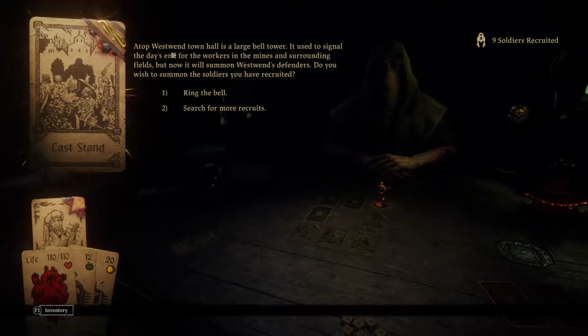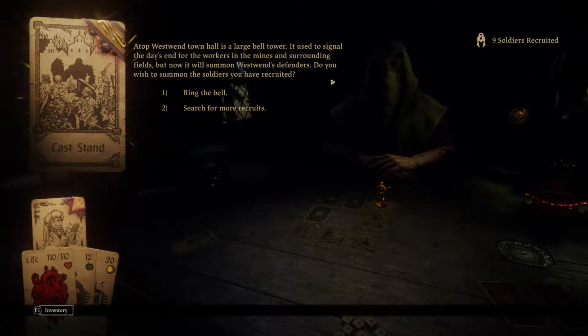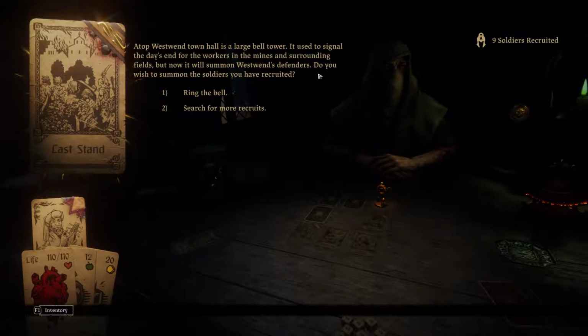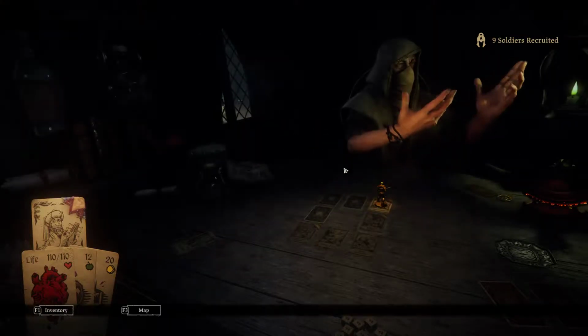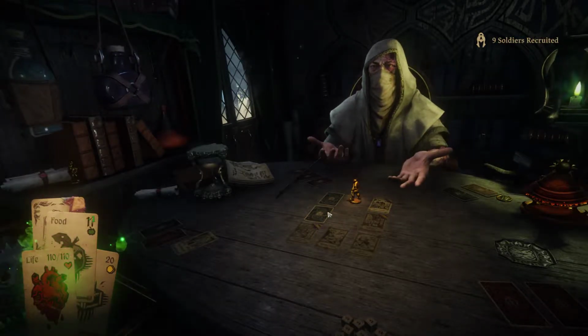Alright, so atop Westwind Town Hall is a large bell tower. It used to signal the day's end for the workers in the mines and surrounding fields, but now it will summon Westwind's defenders. Do you wish to summon the soldiers you have recruited? So I think this might be the end of the mission. Since we have a few more unexplored areas, I think I'll just say search for more recruits. And we'll keep moving, maybe get a little bit more than 9 before we have the final fight.